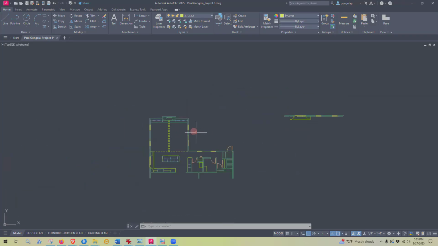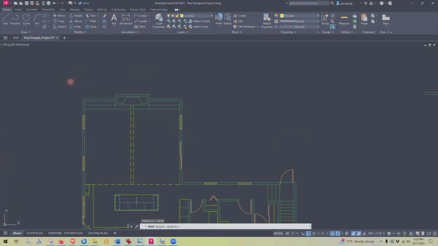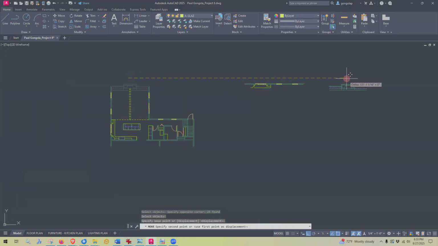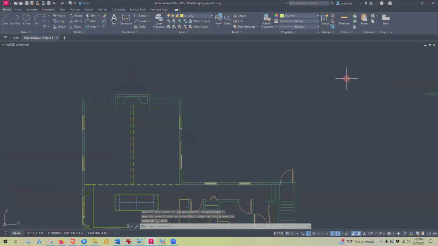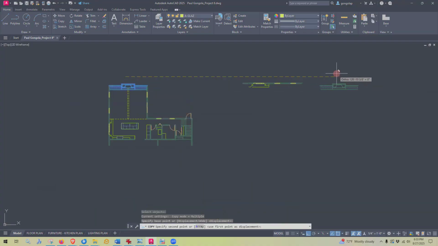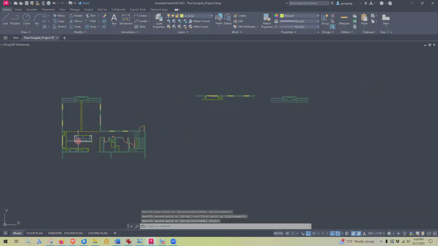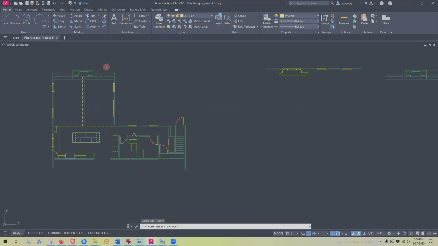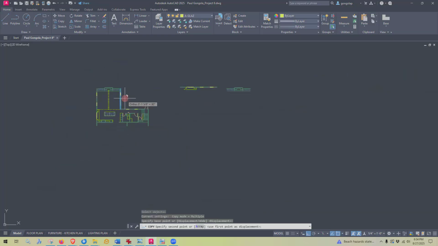Okay, so that's good. Let's copy this wall here. So I'm going to grab this elevation and just move it over here. Oop, I moved it, and I should have copied it. So let me just copy that right there. Perfect. And then this one over here. Let me grab this piece of wall over here, and I'll copy this over here.